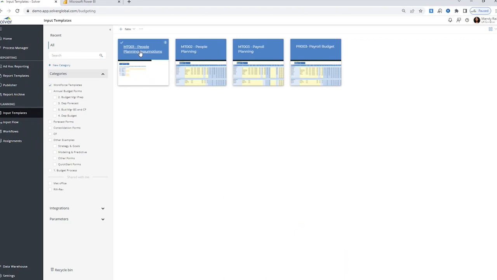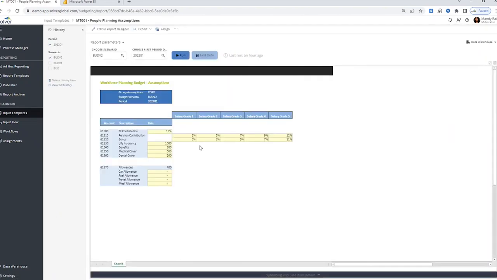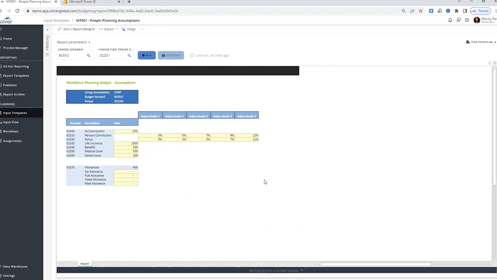So Mandy's going to start off the process by defining certain drivers. So in my organization, in this environment here, I am going to specify the national insurance contribution and specify that rate. I then have salary banding or grading in my organization.